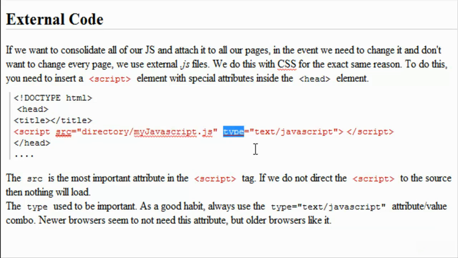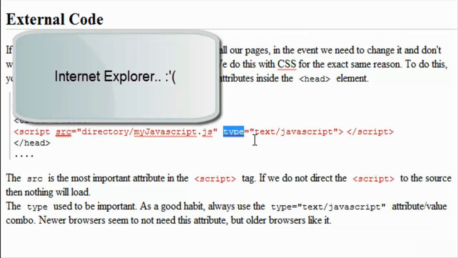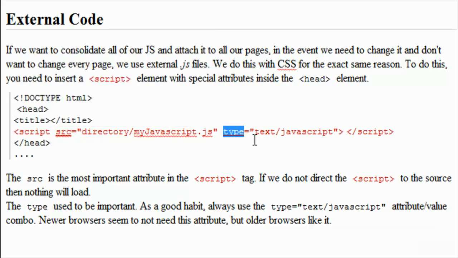Next, we have our type. Now, type isn't as important, and as browsers become more and more modern, it seems it doesn't need to be there. However, you have to remember that there are older browsers out there. There are a lot of people in the world that still use Internet Explorer 5 or Internet Explorer 6, and that was a long time ago, and they're not good versions of Internet Explorer, so you do have to help support them as well. By giving them a type with the value of text/javascript, you're telling those older browsers that this is going to be a JavaScript and it's written with plain text. So just as a good practice, I would always use the type attribute with this exact value in here.